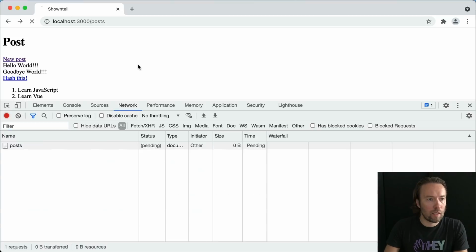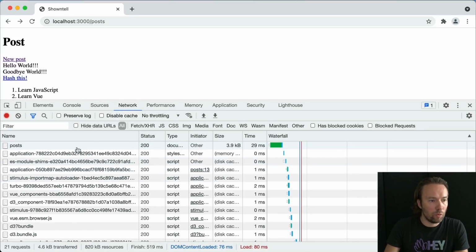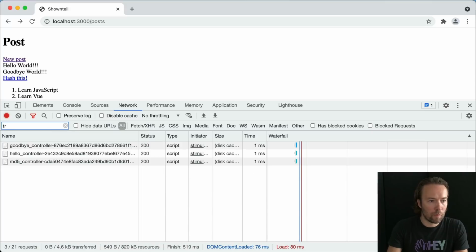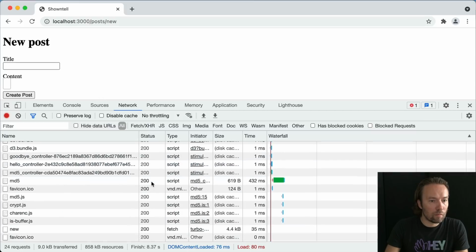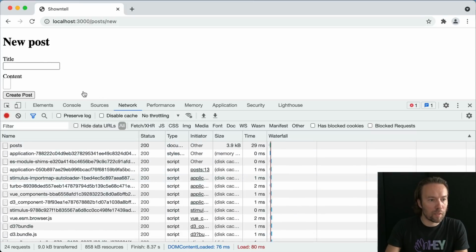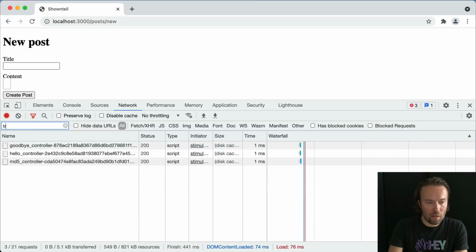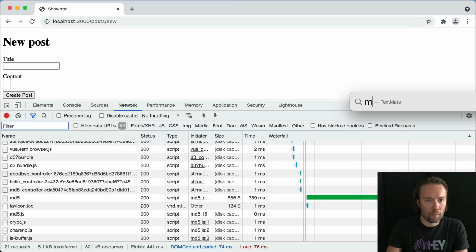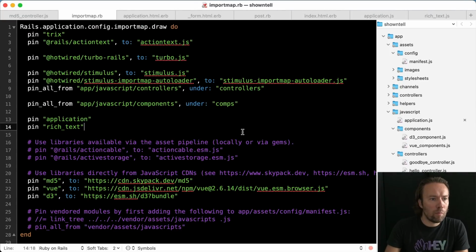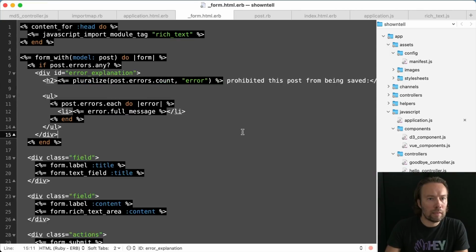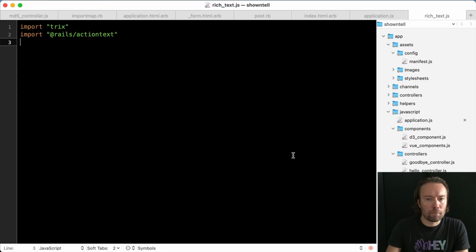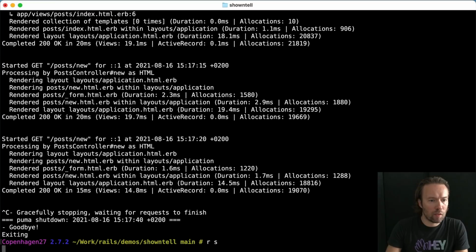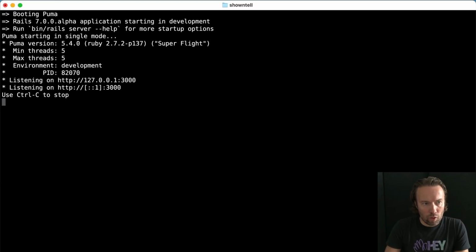We're going to have a look here and see that we no longer include Trix. Yep, well, Trix. There's no Trix. But if we go here, well, then something is not lined up. Let's see what's actually going on here. Do we still not have Trix? No, we don't. Let's go to the import map. We set up rich text. We try to include it. Oh, I don't think I restarted after I added the rich text import map.